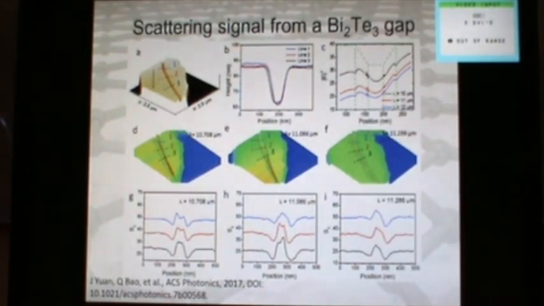We know that this kind of edge mode exists, but what happens if you place two edges very close to each other? Is there any interference or enhancement? Then we look into this sample, which has a gap. In the gap, we did see an enhancement in the field. The gap gradually changes, it is not fixed, so at different locations you have different profiles. In the narrow region, these two bright fringes at the edges merge together to form a very strong one.